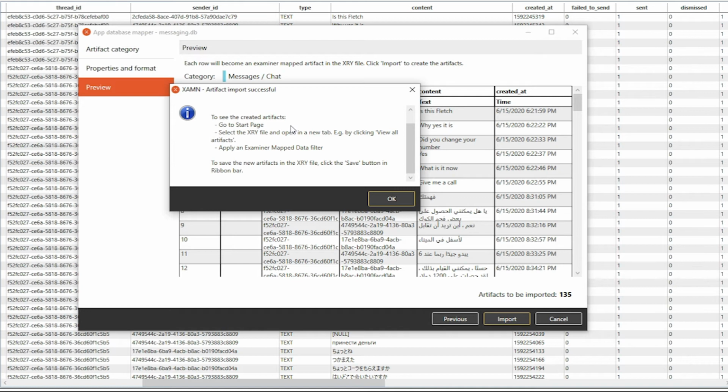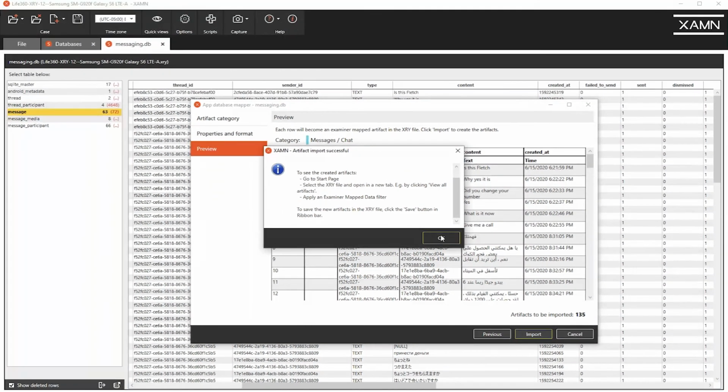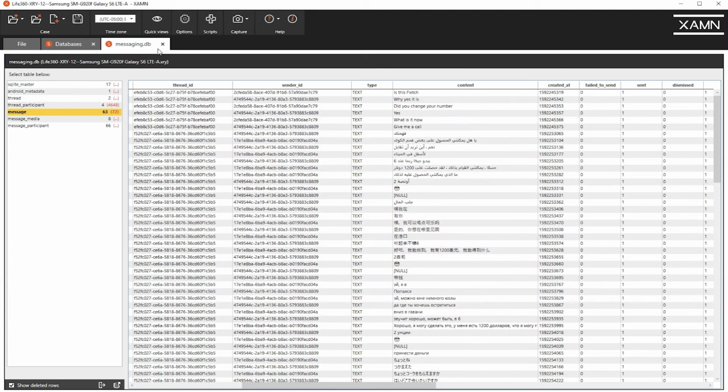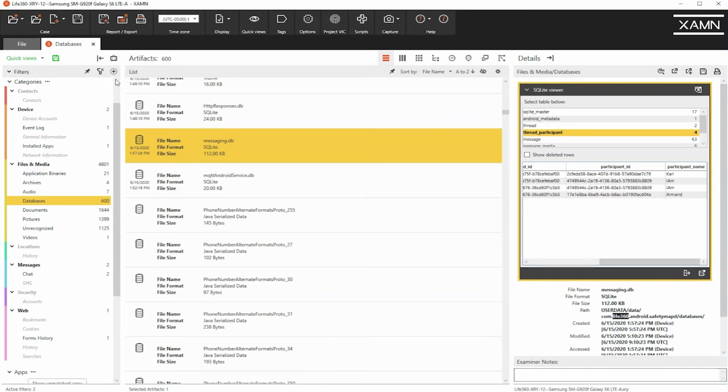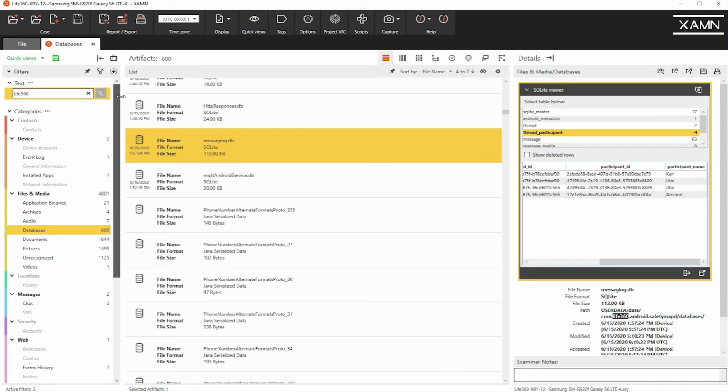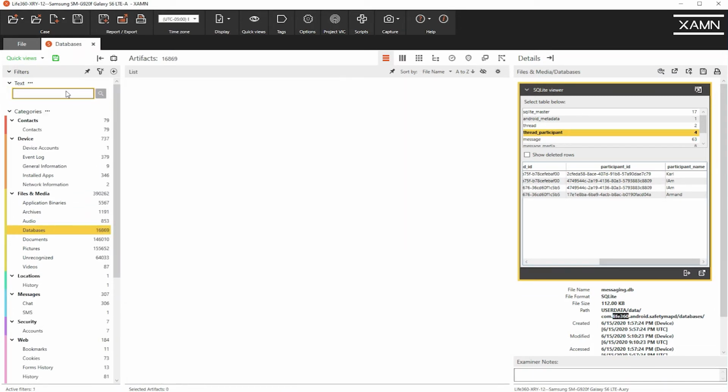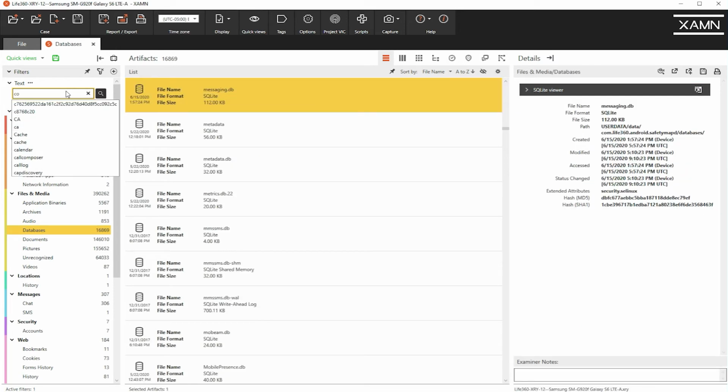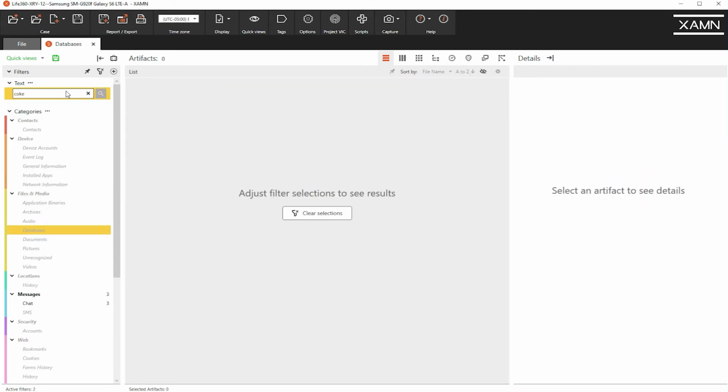To save, it's very important that once you've imported these, if you want to save these into this extraction, you need to come up here and click on this floppy disk to save these changes. So I'm going to click OK for right now. And just to show you that this didn't take effect with my open tabs, if I come in here and type in Coke, I get nothing. So nothing seemed to happen.